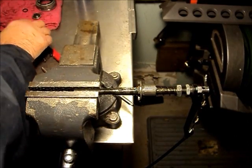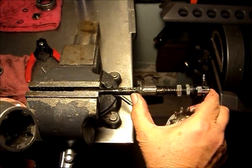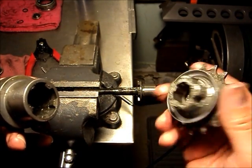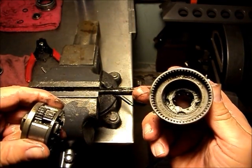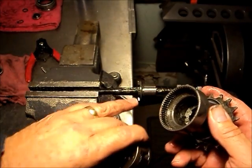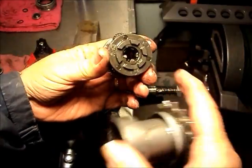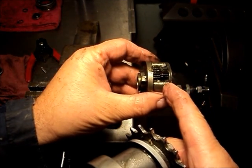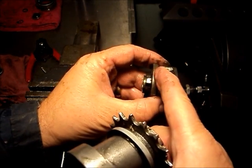We'll look at the construction of this unit. Here we have the axle, and we've left the clutch on it to demonstrate how it's actuated by the shifter. The driver meshes with the ring gear, and the clutch meshes with the inside of the driver, so the driver is always driving both the ring gear and the clutch with this particular unit. The planet carrier is a complete sub-assembly which has the sun gears and the planetary gears integrated into it — the larger sun gear on one side to mesh with the smaller planetary gears, and the smaller sun gear at the other end to mesh with the larger planetary gears.